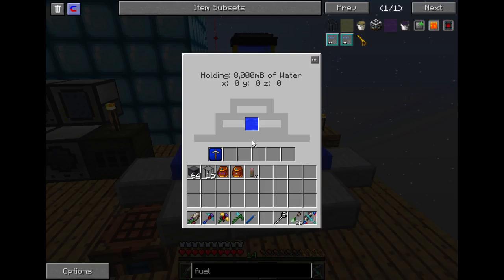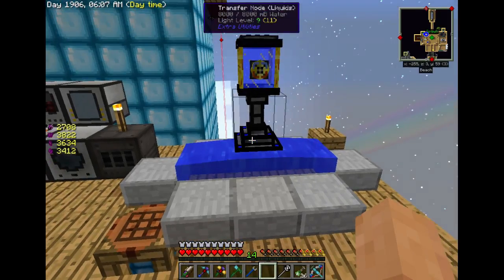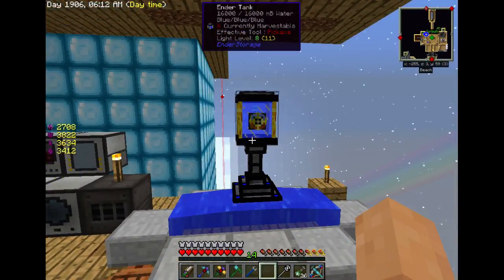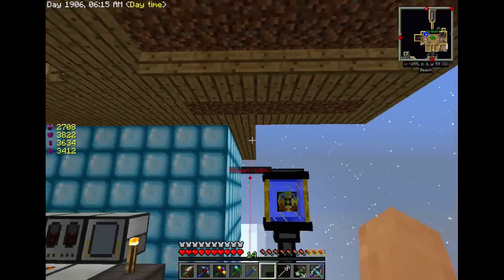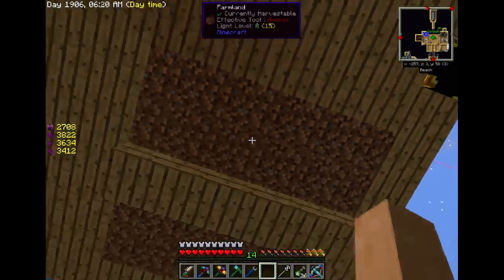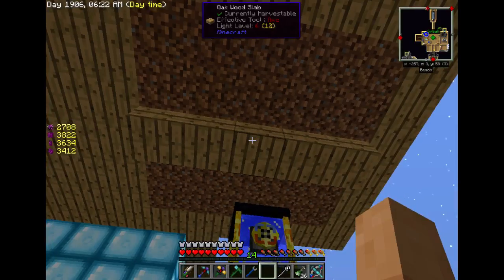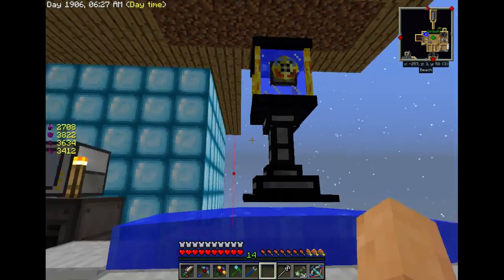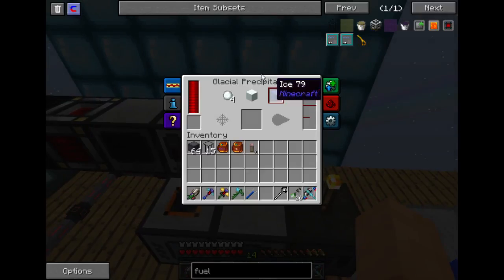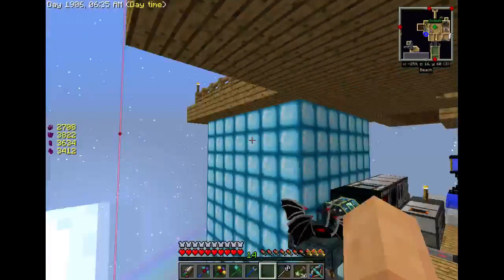This is just a transfer node world interaction upgrade on top of a water source block. We'll pull in water, and that goes into the triple blue ender tank right there. I was using this source to power the sprinkler on that farm for the longest time. Broke it down, didn't use a sprinkler, haven't used it for a little while now. And then I hooked it up to this glacial precipitator, was making blocks of ice for a couple of days.